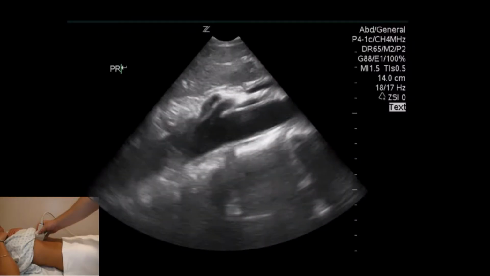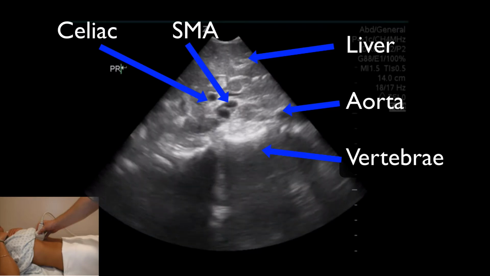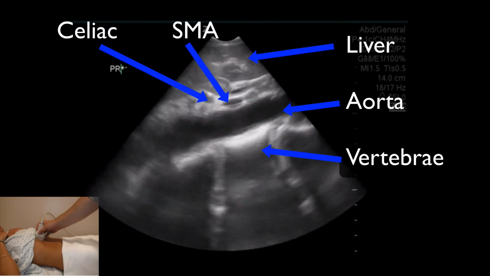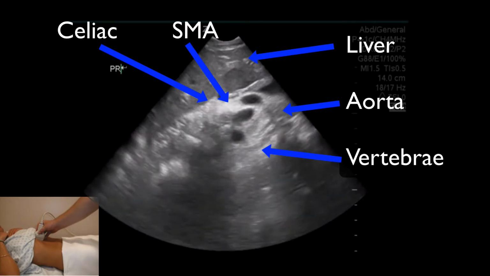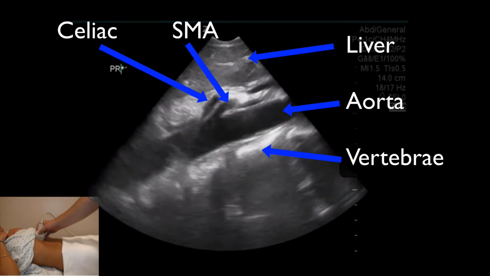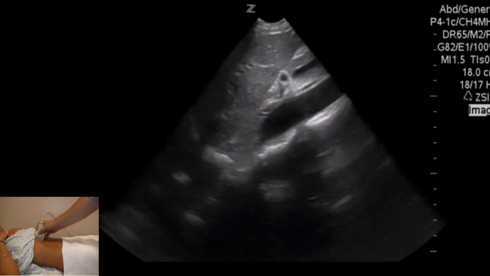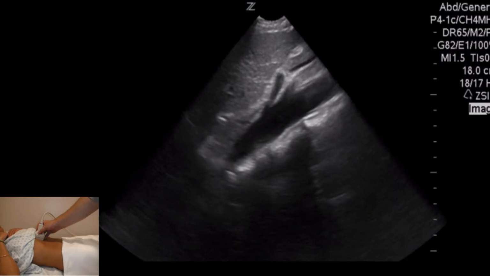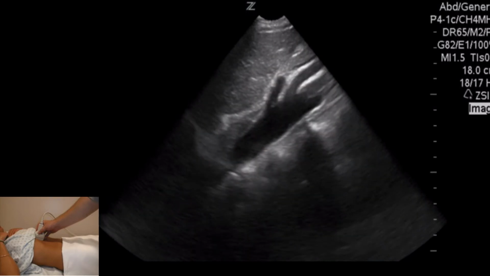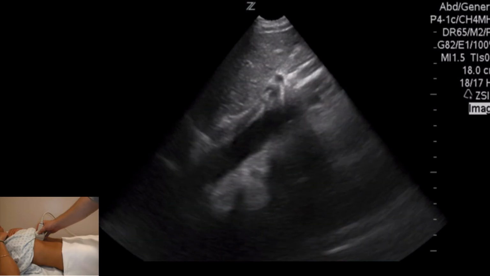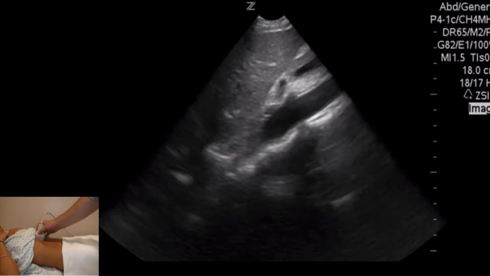Switching the probe 90 degrees with the indicator pointing towards the patient's head, you can now see the vertebral bodies as this bright hyperechoic line beneath the aorta. The aorta is now in a longitudinal plane, and you can see the celiac as well as the SMA trunks in a longitudinal plane as well. You can continue taking measurements of the aorta along the entire long axis. You would do this the same way in the anterior and posterior direction, making sure to include clots and wall thickness. Additionally, applying flow to the aorta can demonstrate false and true lumens, as well as demonstrate flow in the main trunks of the celiac and SMA.